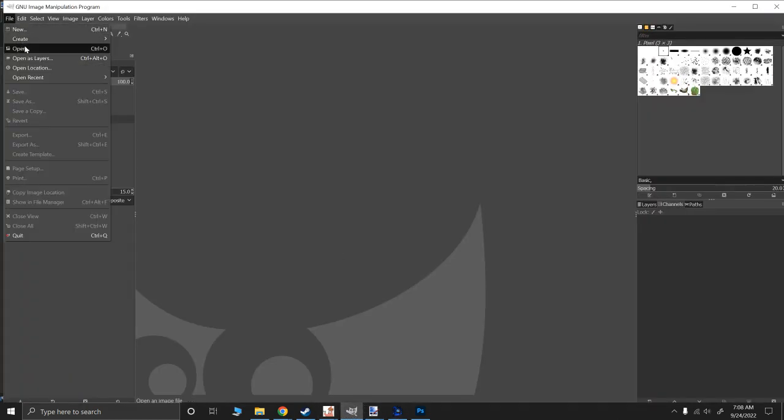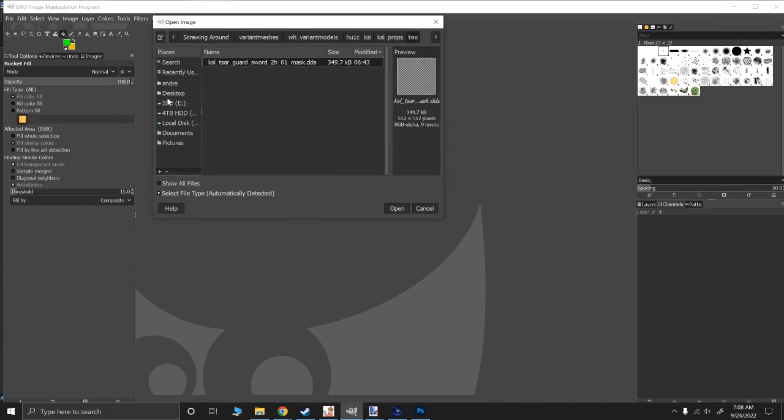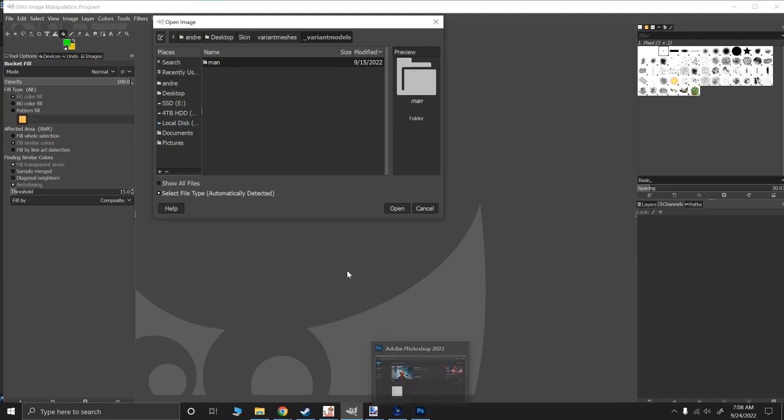Fine, whatever. Okay, so open, desktop, skin, variant mesh, variant models. Like I said, I actually use Photoshop exclusively for my editing, but I still have to save. Here's how I do it because I want to use Photoshop. But Photoshop has issues with transparencies for some reason. My plugins just don't work with transparencies. I don't know why.